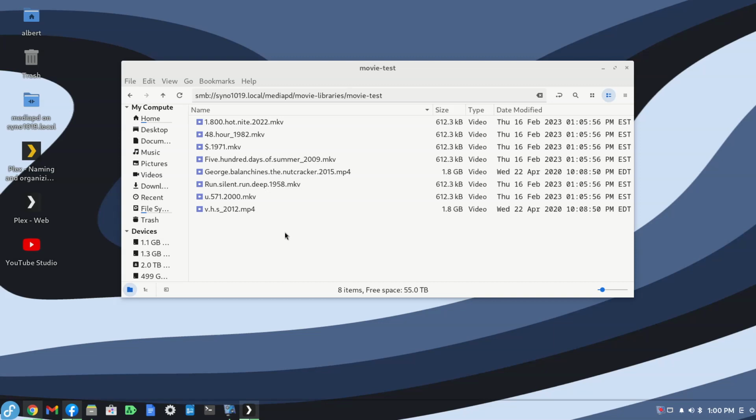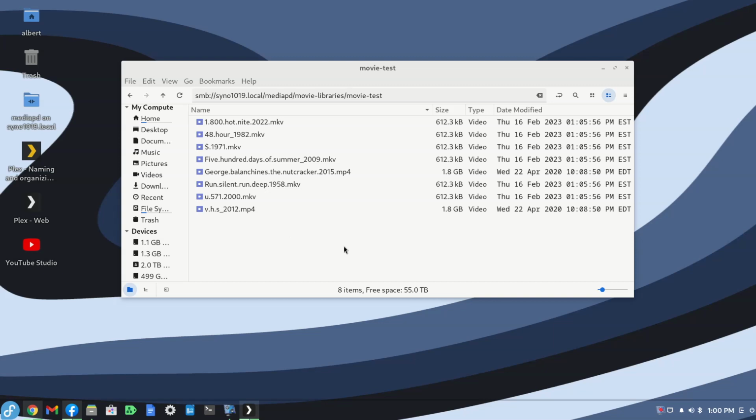I also have an older 1019 Plus Synology NAS, which has just been set up to be a backup unit to the first one. I just wiped DSM 6 on it and installed 7.2. And I have a Hyper Backup running as we speak, backing up my whole newer NAS to the older one, which will eventually go off site.